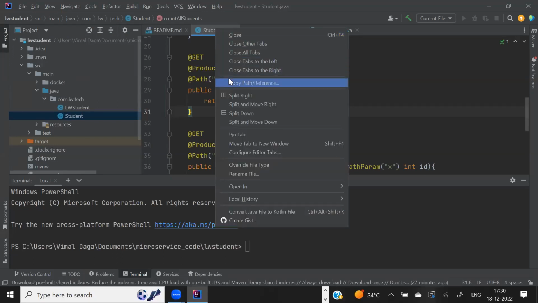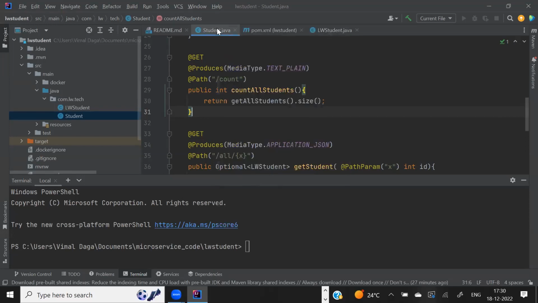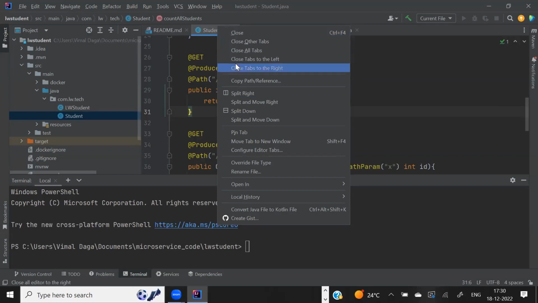It should be here, right? Come on, I don't know. It's here only, right? Rename, right?